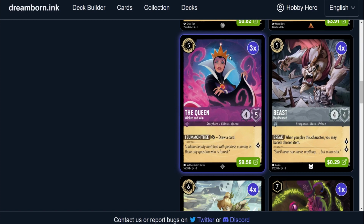He does have the Queen as a 3 of. Again, like I said, you either love it or hate this card. I think I'm currently running it as a 2 of, and could honestly see myself cutting it entirely. Just not a ton of value other than being inkable, and that turn 5 is kind of just a weird spot in general. Very rarely do you want to play her on turn 5, but truth be told, that's the turn. If you're going to play her, you need to play her.